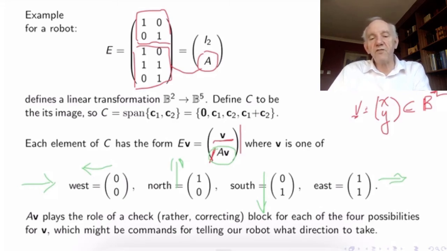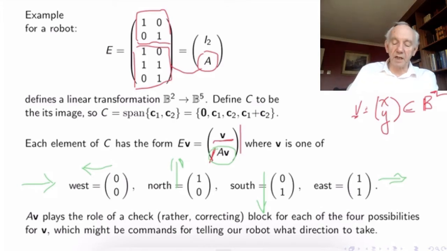So if we receive one of these vectors in B5 that's not a code word, we can work out what message was intended, which of these 4 messages was intended. So in this situation, the check part is actually bigger than the message itself, but we need that in order to correct, because this is not a very efficient code. It's quite a difficult problem to find efficient codes. It's not like our IBAN, in which we had 26 characters and 2 check digits. But that was serving a different purpose. It wasn't correcting errors, it was just detecting.